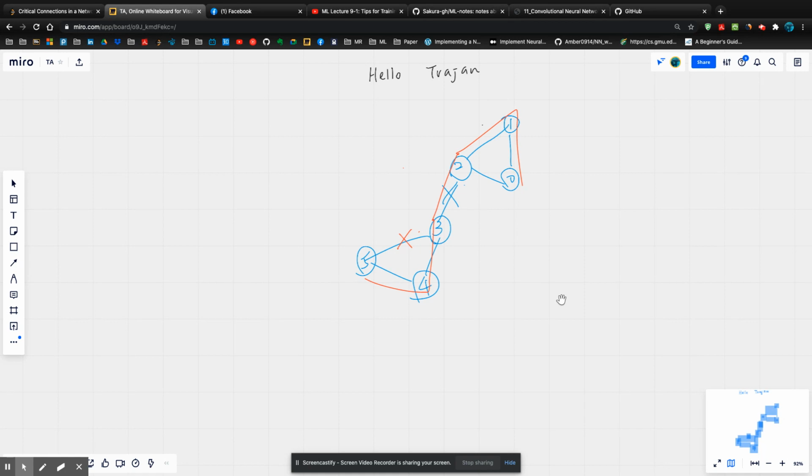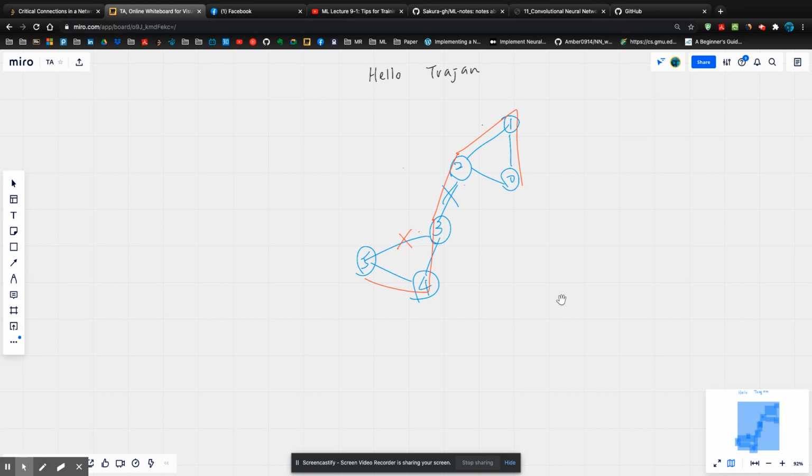So what we want to find, as Tarjan told us, is the edge which does not belong to any cycle.